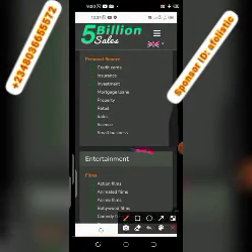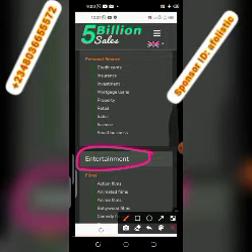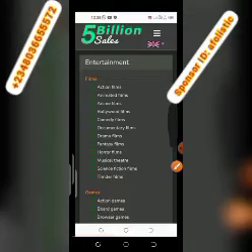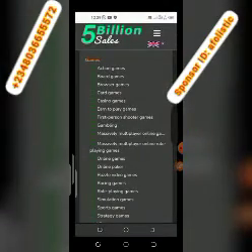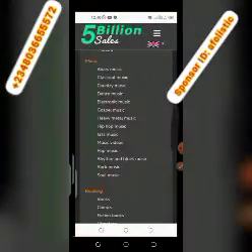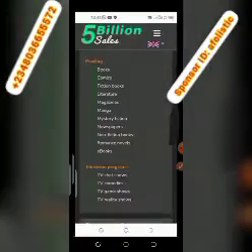Now this is another section, entertainment. Like I said, try and check at least one in each section. If it doesn't relate to you, at least one should relate to you. So try and check at least one. So in the entertainment section, now you scroll down, you tick the ones that relate to you. Scroll down, tick the ones that relate to you.